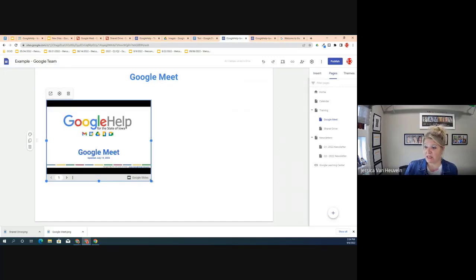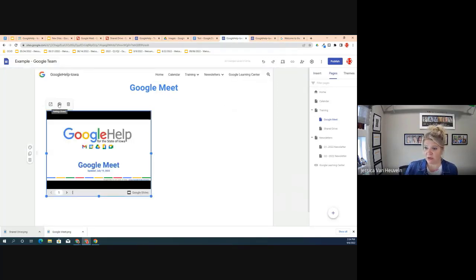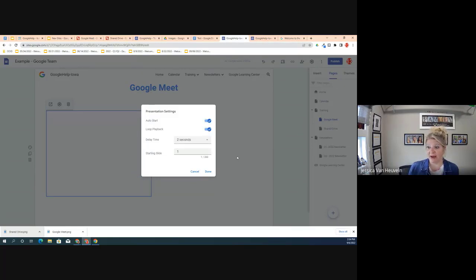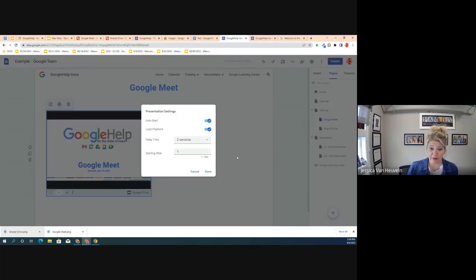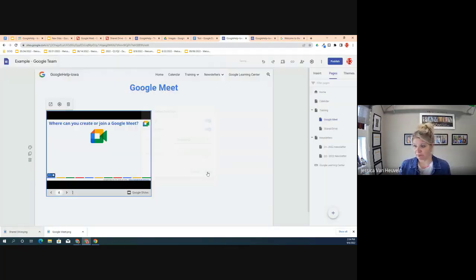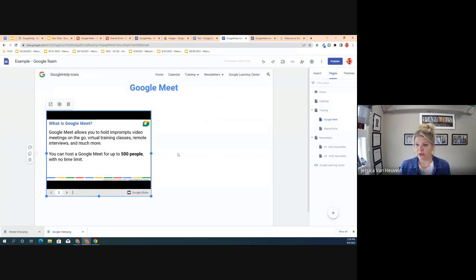Again, you can make this smaller, bigger, however you want, but I cannot emphasize enough to always check the gear no matter what you're embedding. There's always different things. Maybe you want that slide deck to auto start and loop back. That would be another great example because they get to see what all the content is showing on the slide. You can go ahead and do that. So you can always insert. Again, permissions are very important.